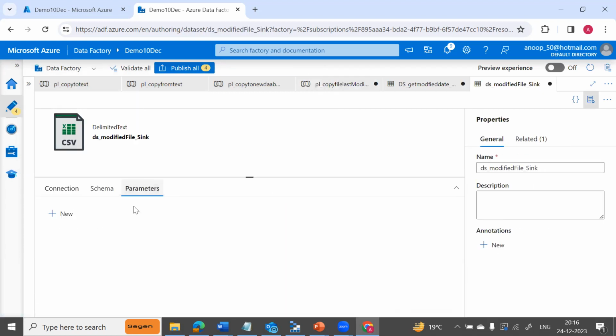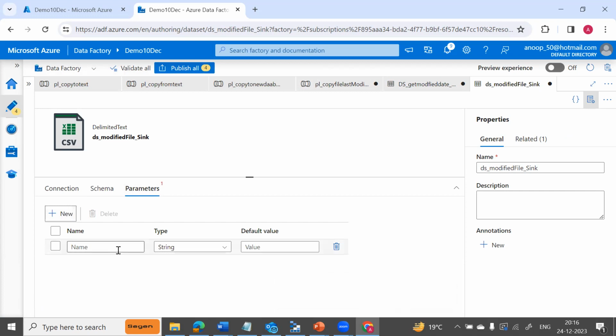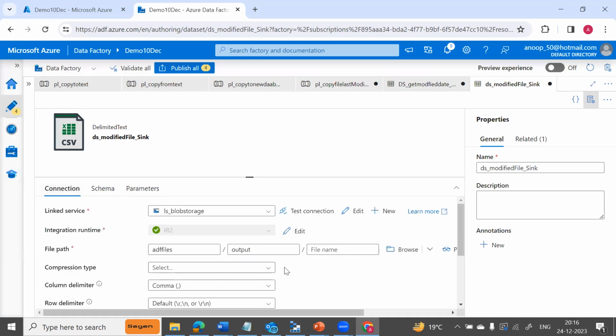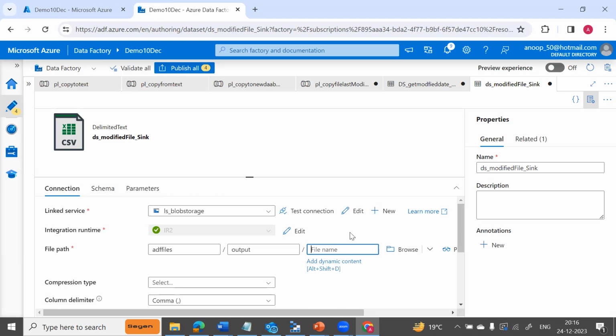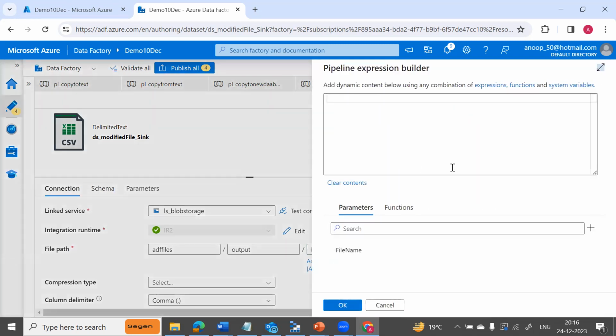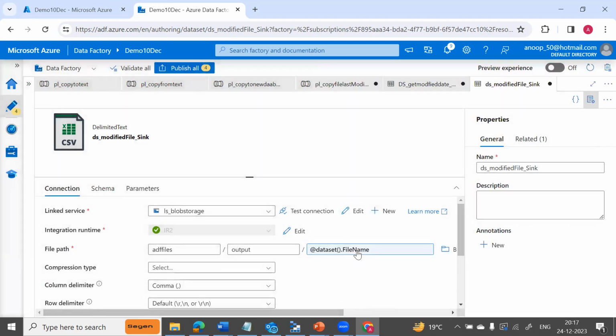The parameter we want is, again, file name. So instead of the file name here, now we can give this file name parameter, right? That's what we want. This parameter we want to pass to the dataset. And what's the value of that?